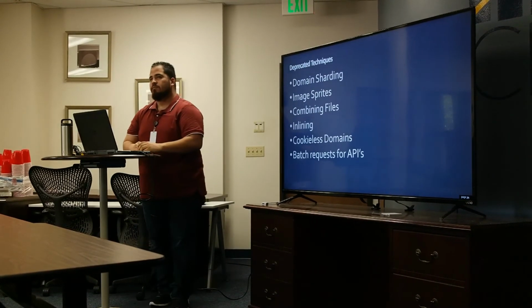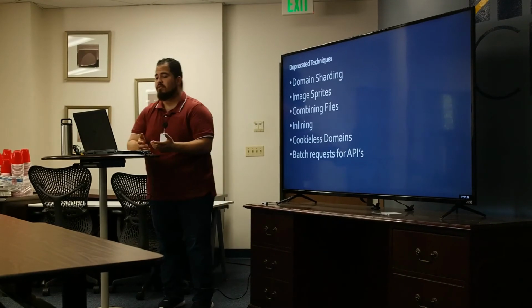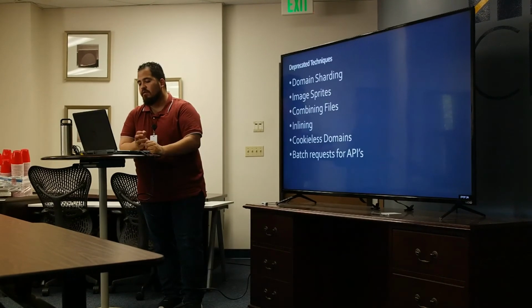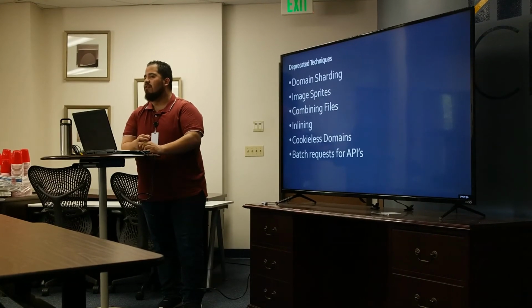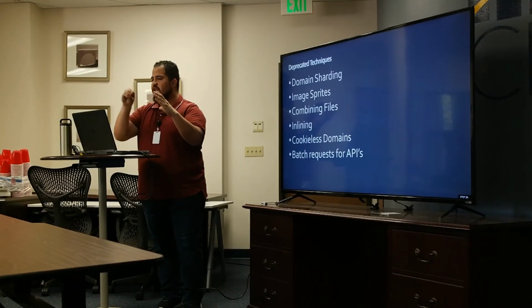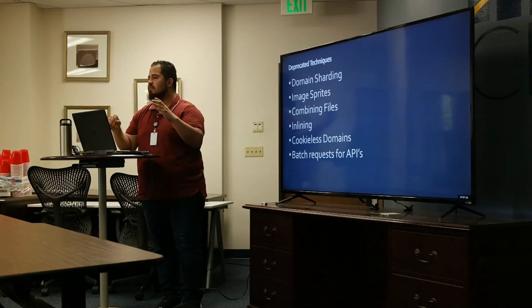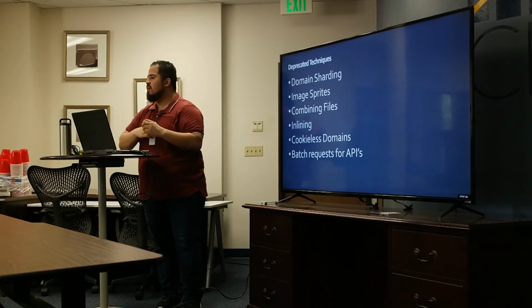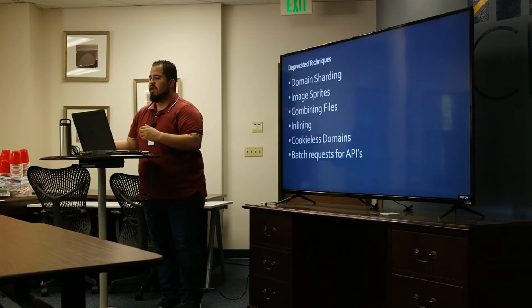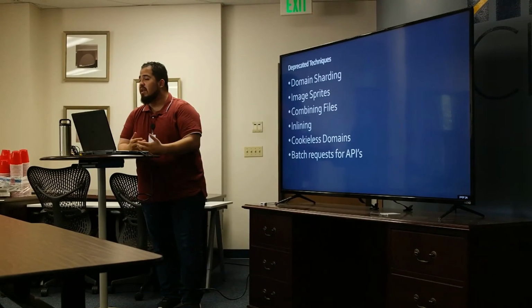Okay. So some of the things that we can cut out as developers are the following: domain sharding, image sprites. How many of you guys have dealt with image sprites? Right. So you have multiple images on that file, and you give it the position to use that image because you don't want to load multiple images, right? No longer do you need that.